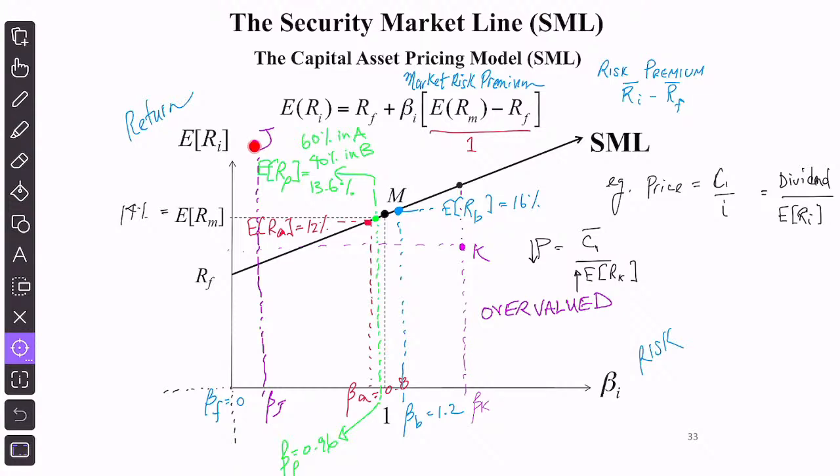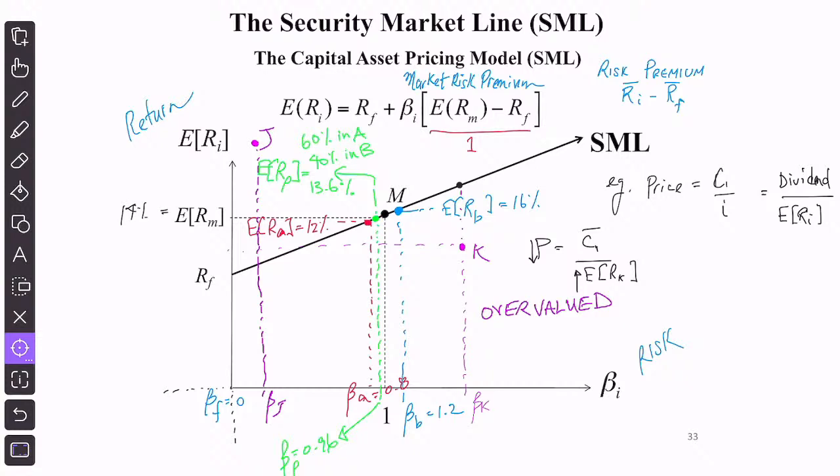So when investors in the market become aware of this, what do they want to do? They want to buy J, right? J is better than anything over here. Even if they invested in T-bills and the market portfolio, they would only end up here. So why would they do that when they can buy J? They're going to be bidding for J, bidding up the price of J.